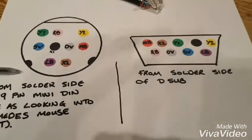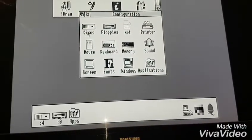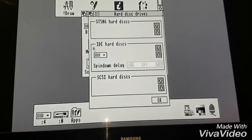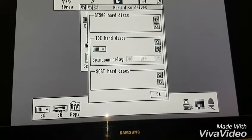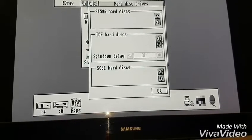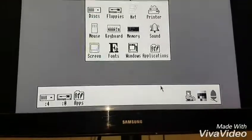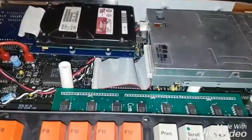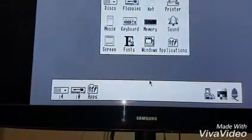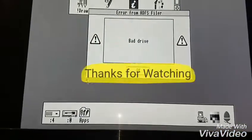Hope that helps. Have a nice day. So I tried to see what was on the disc and it just says bad drive. I might as well take it off and look. Is there a jumper or something? Sometimes there's a master/slave setting on here. I know there are jumpers under here — maybe I'm missing something. If anyone knows, please help me. When I try to go into it, it's just this bad drive error.